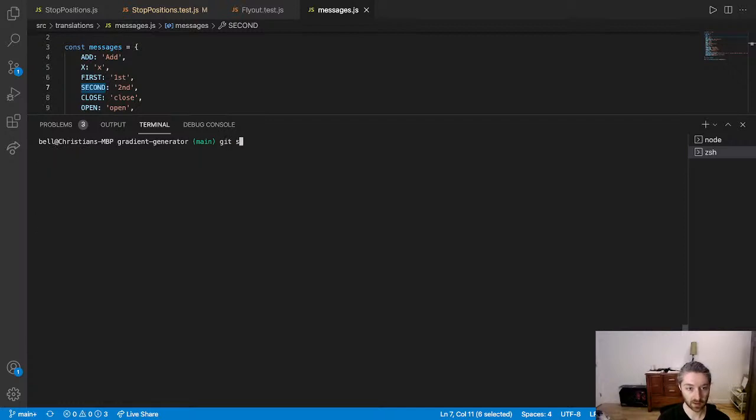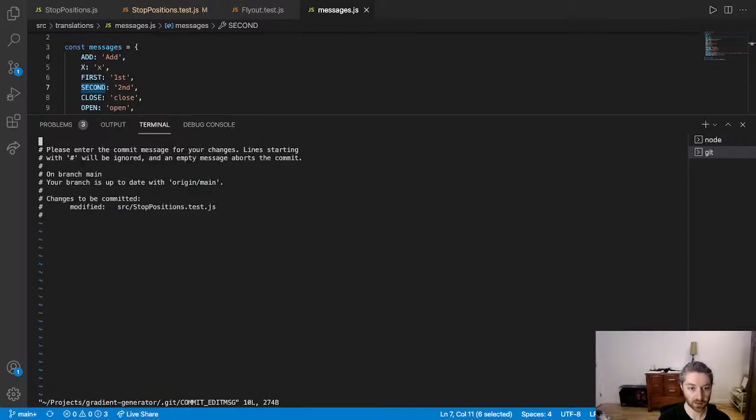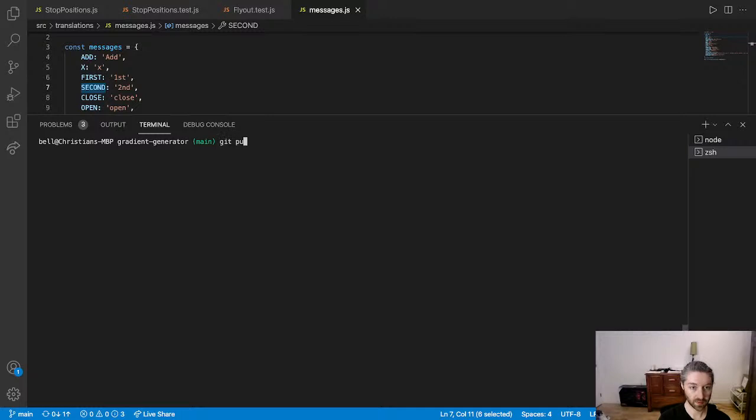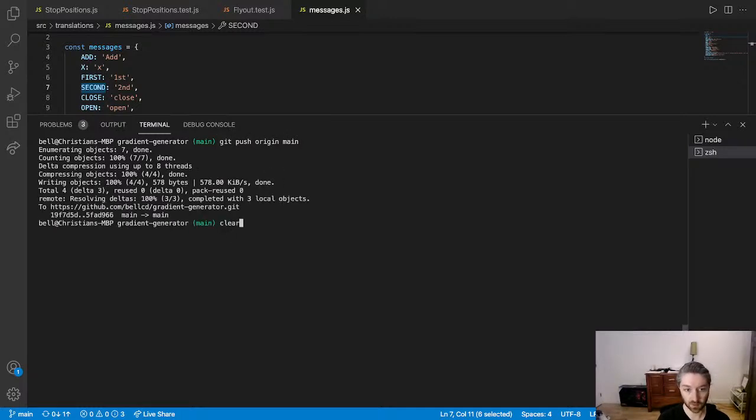Add and commit. This is updates stop positions tests. Updates stop positions tests, yes. Push origin to main, yes. Wonderful.